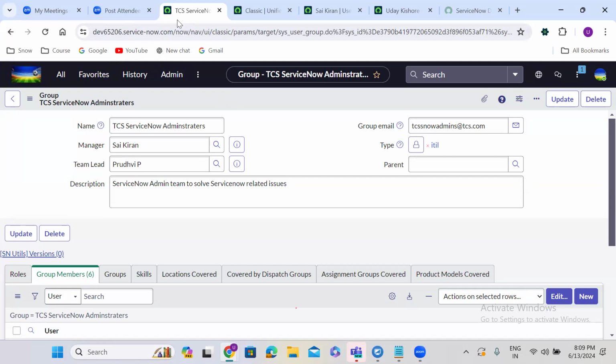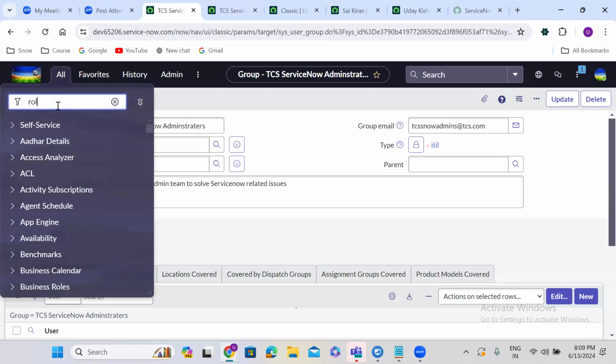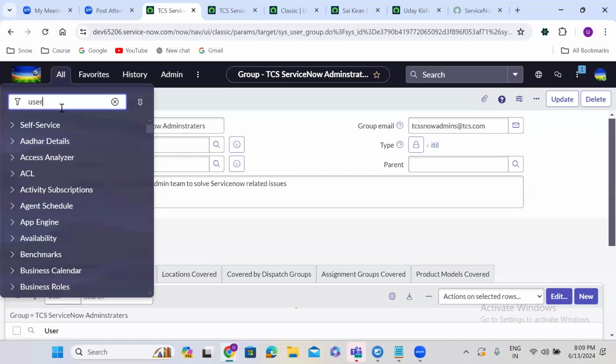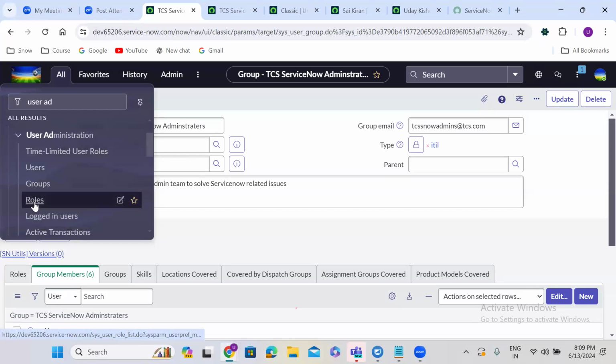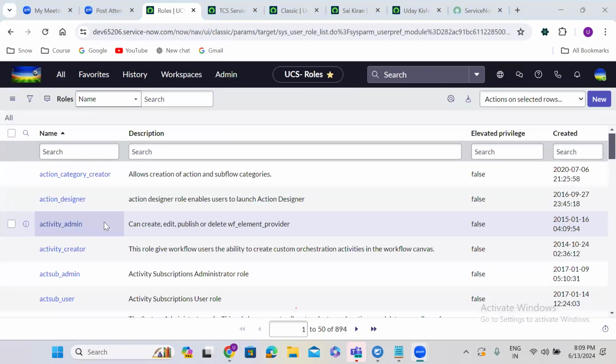Now we will discuss roles. We'll go to user administration. Under user administration, you have roles here. These roles are nothing but permissions. Roles are nothing but permissions. Okay.